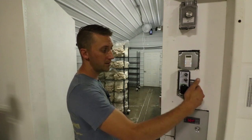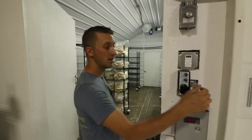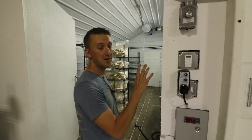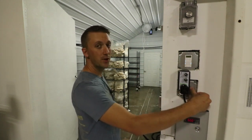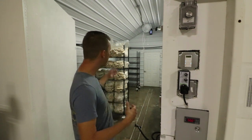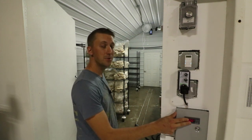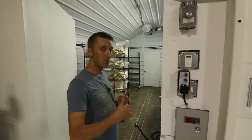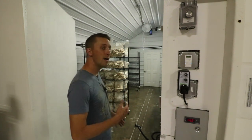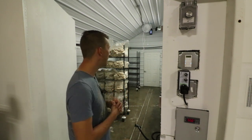The other trick I do to achieve that is this switch, which controls this outlet. The switch is off right now, so the timer is not getting power and the pump is not cycling. By having this switch off — for instance, I got off work, I saw these were ready for harvest, they're a little bit wet — I turned off the switch and even turned down the temperature a little bit to help dry it out. Then the mushrooms will dry out and I'll harvest them in the next hour or two, so they won't be soaking wet going into the harvest bins.